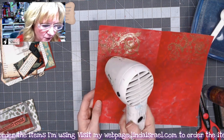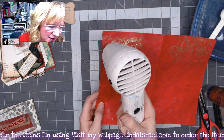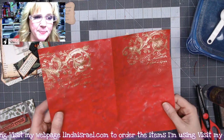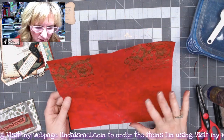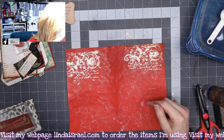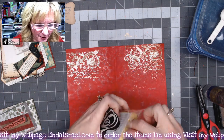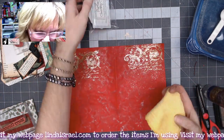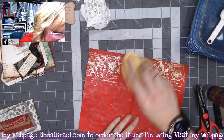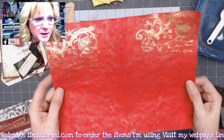So I'm going to work this whole corner. And we'll do the other side. Okay, so that is embossed. Now, if you want to get rid of the glitter now because it bothers you, you can grab this little cloth from Perfect Cleaning Cloth, and you can just rub that across and it'll pick up any of that loose glitter that's just sitting on here. I got most of it off.